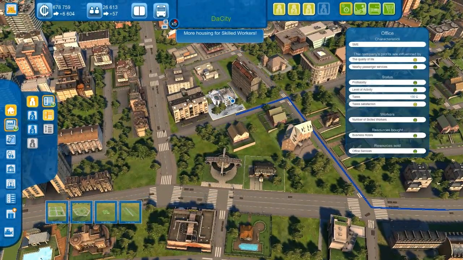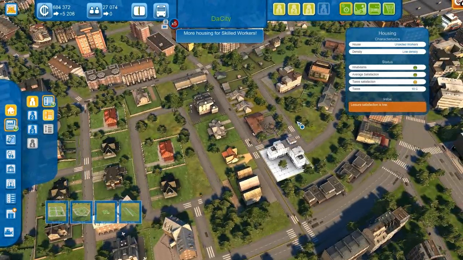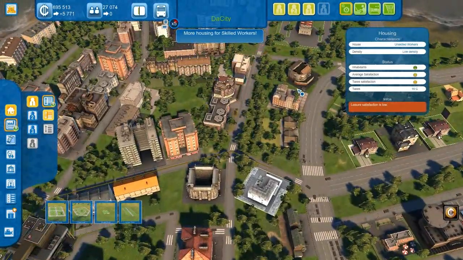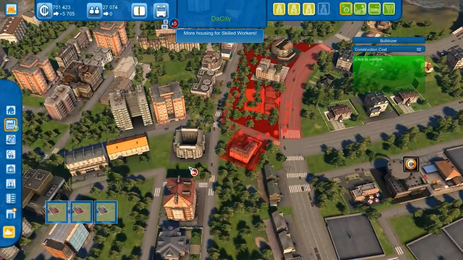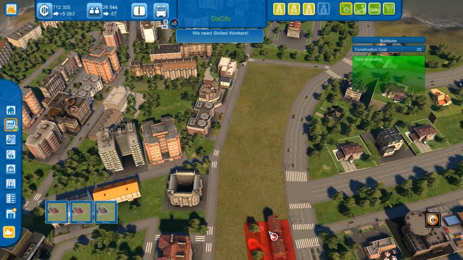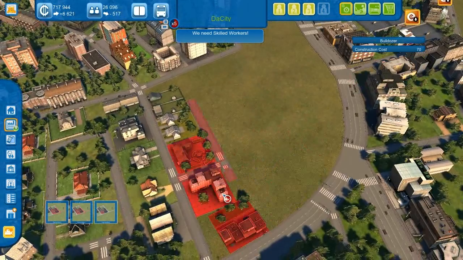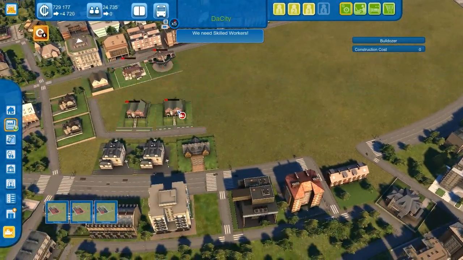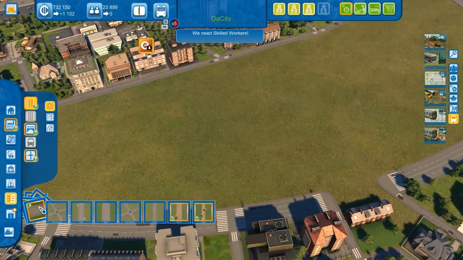So wait, why are these still here? Ooh, things to destroy, that's good. Oh yeah. I can destroy all of it. Destroy civilization, just some of these things here. Relax, I'm gonna build new ones. Oops. Yeah, there really needs to be an undo button somewhere. Maybe it is, I don't know.